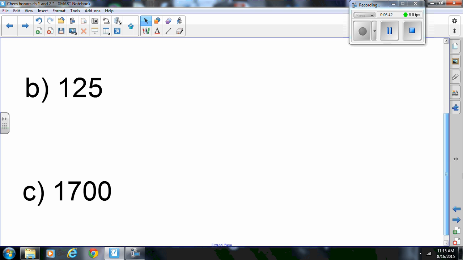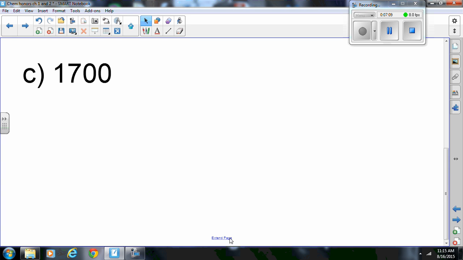Alright, next, the 125, and I hope you're practicing these as you have your notes in front of you. The first rule, you would pick the number, it's going to be 1, and then you'll put your decimal, and if it's not a 0, you do need to write that number. So this becomes 1.25, and it's times 10, and what is your exponent? You start at the end of the number and work your way back, 1, 2. So 1.25 times 10 to the second.